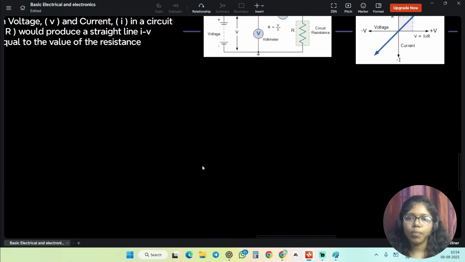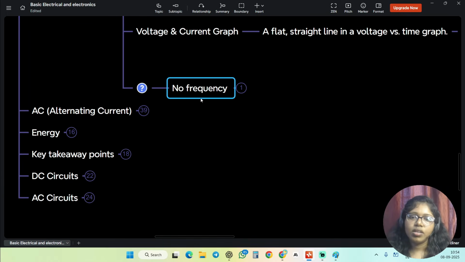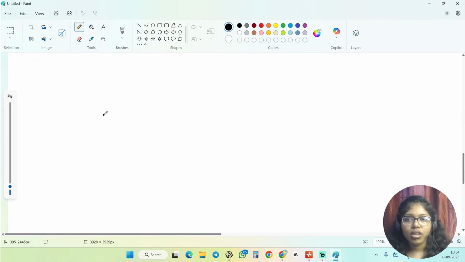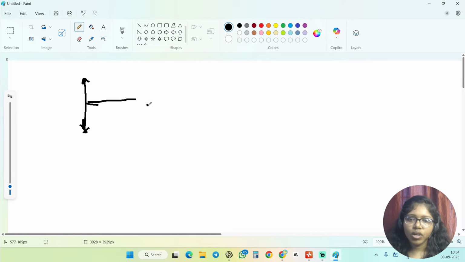And the next thing we will discuss is the concept called frequency. It is a very important thing, as DC doesn't contain any frequency. When you are calculating the frequency, your signal, your current or voltage, whenever it is changing continuously with respect to time. For example, you want to calculate your voltage with respect to time. If your voltage is continuously changing with respect to time, for example, this is your voltage value.